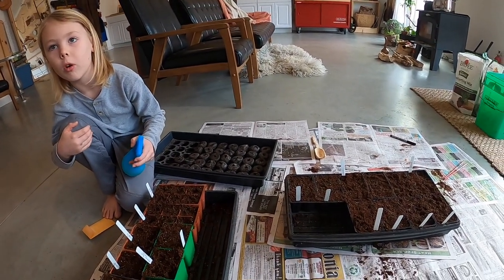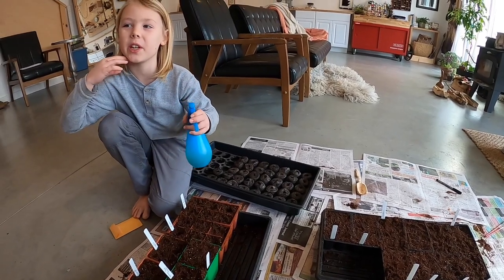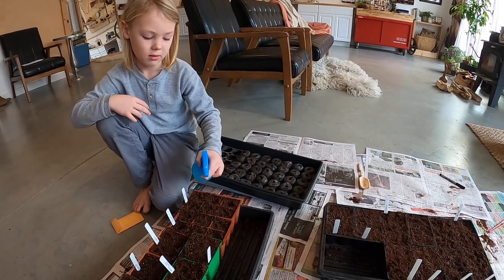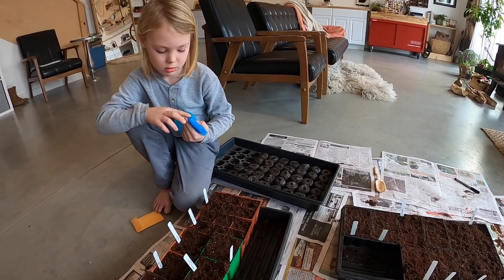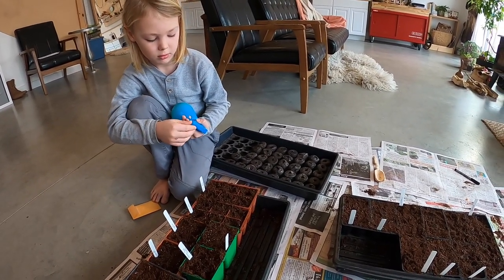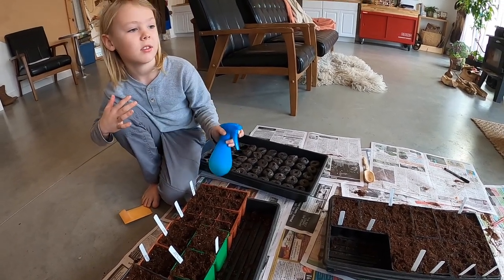Can I try growing a watermelon this year? We tried it last year, but it didn't work. Like, it got pretty big, but then it got rotten. We don't have a great climate for watermelon. Well, where we live. We have a lot of slugs. Could we at least try? We can try. I have watermelon seeds.